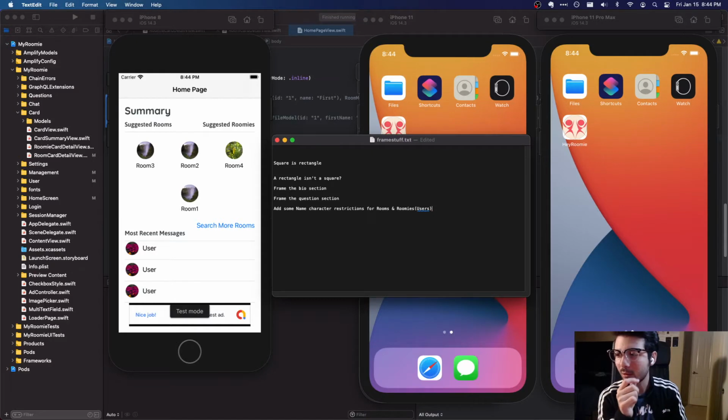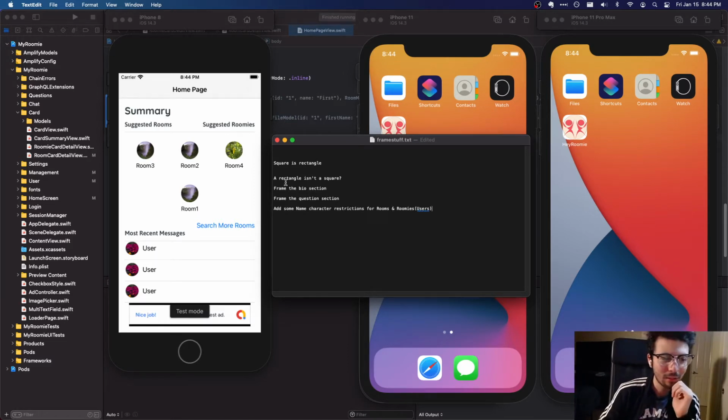Yeah, because if it's just too long, it doesn't look right. I could allow for a really long name, but then it's gonna get truncated, so there's really no use for that. That just seems redundant. So adding character restrictions is gonna be really important to keep everything nice and organized, readable, and usable.